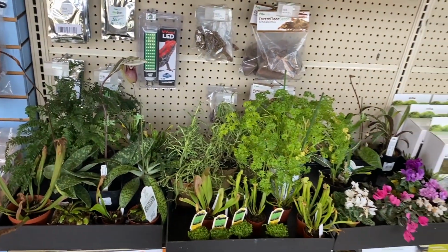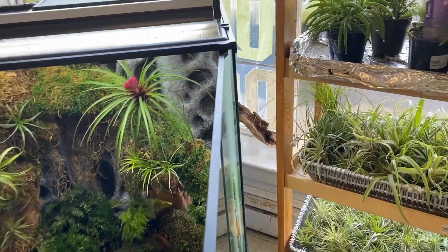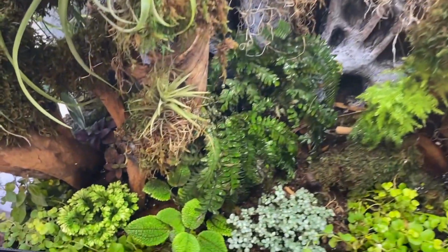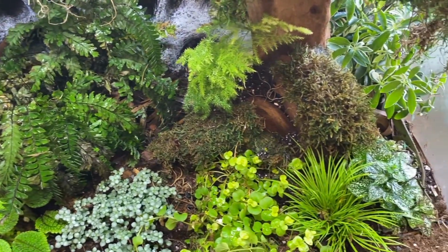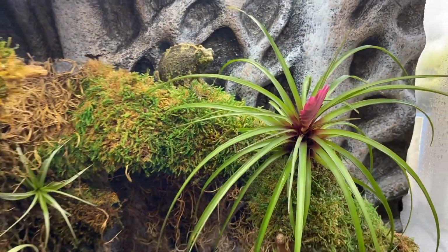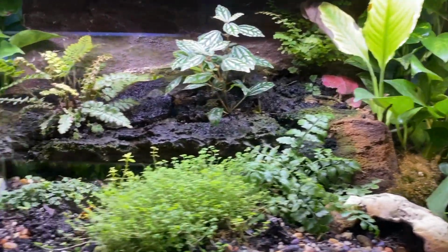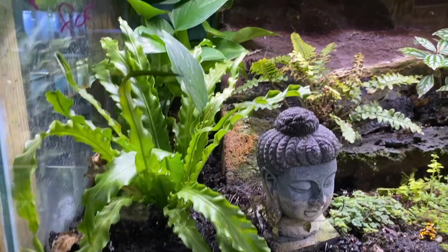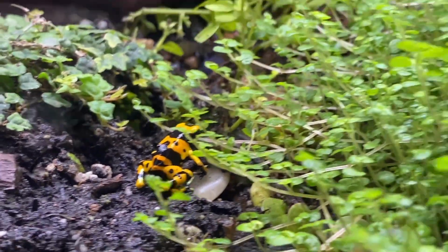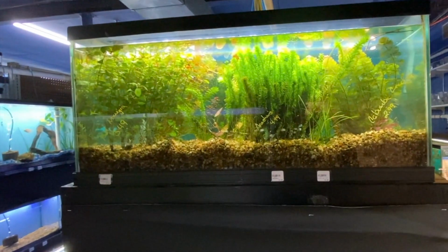So many beautiful plants. Orchids. Look at the little beardy. Hey, beauty. So humid inside, it was great. There's air plants, very well set up, with the ferns, Fittonia, Thalia, moss, look at everything. You could buy this as is. Look at that beautiful Jackson chameleon. I just love the way they are set up. That fern. There's poison dart frogs. I think I'm gonna set up a large poison dart frog enclosure. Yeah, they had a lot of plants.